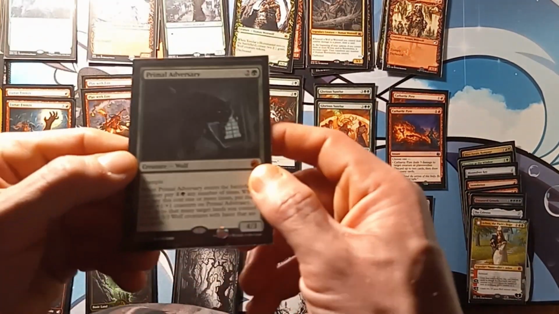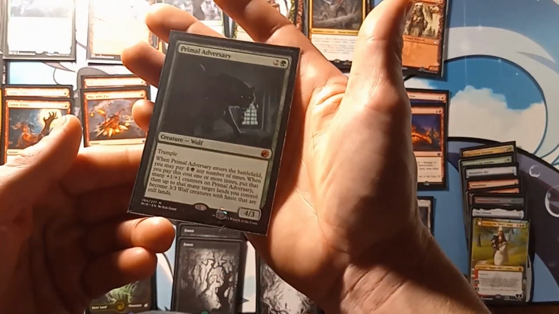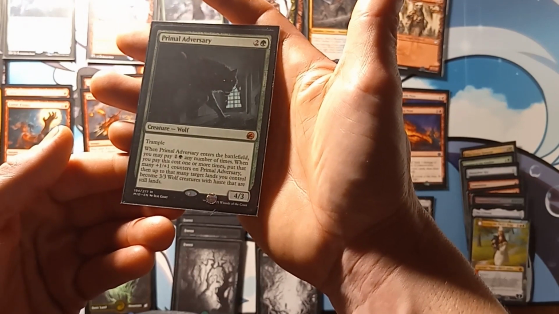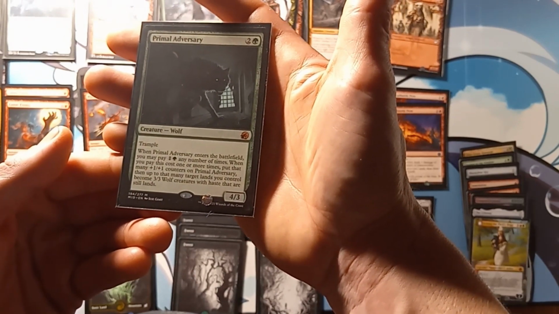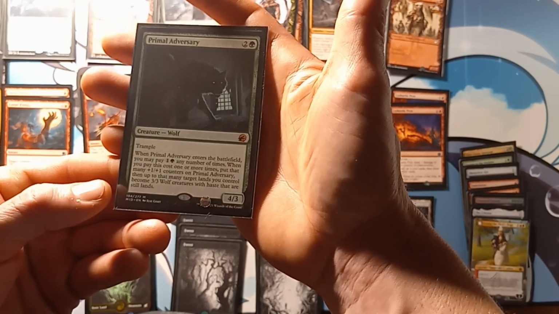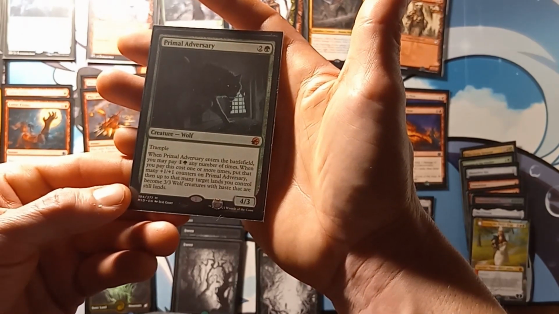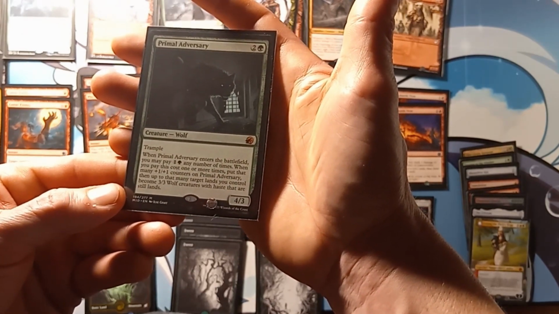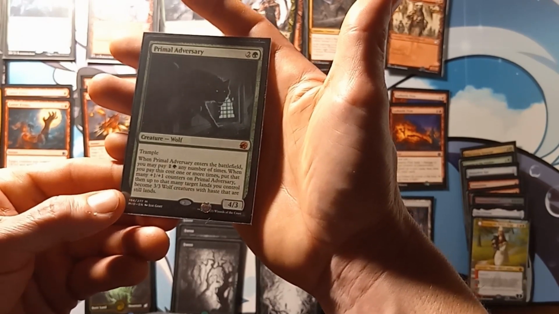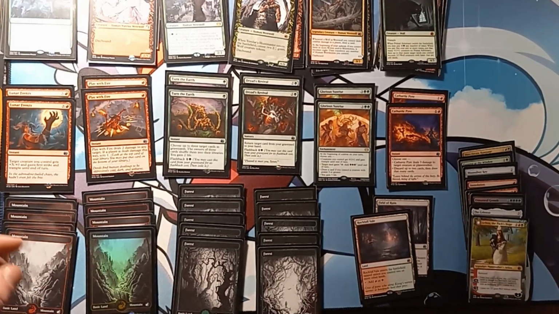And then we have Primal Adversary, a 4/3. Trample. When Primal Adversary enters the battlefield, you may pay 1 and a green a number of times. When you pay this cost 1 or more times, put that many +1/+1 counters on Primal Adversary. Then up to that many target lands you control become 3/3 wolf creature tokens with haste that are still lands. So, nice little land power up there.